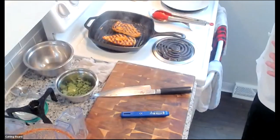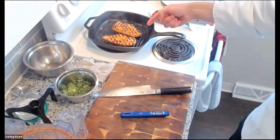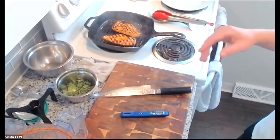I'm going to open a window real quick. So you can see this pan smoking, but that's what I want for these colors.